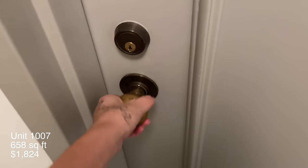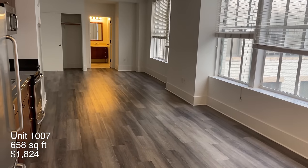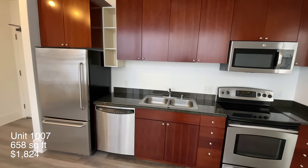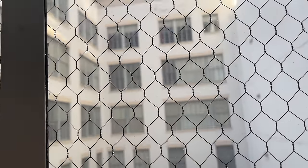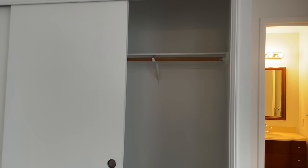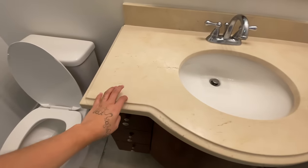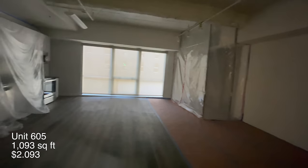The second unit they showed me is on the 10th floor but only 658 square feet — again smaller than what I was looking for, though the price tag of $1,824 is not bad. I also want to mention I didn't know which units I was going to view until five minutes before our scheduled time, which made me feel like the leasing office wasn't as attentive as they should have been. If someone had been commuting from another city or the Valley, they would have been disappointed. But I wanted to show it off in case it's your dream loft.